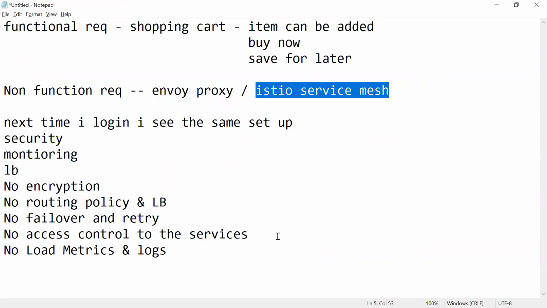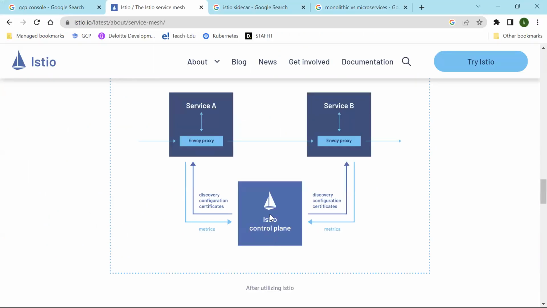In my Kubernetes cluster, I had master node or control plane. It is not that. This is different. It is Istio control plane, or you can say this is Istio application. So Istio is something which is running on top of Kubernetes cluster. So this control plane is not your master node. Please be very careful about that. So this Istio control plane will see whether all the metrics are up to date or not. All the security aspects are taken care or not.